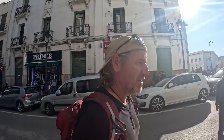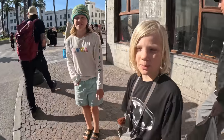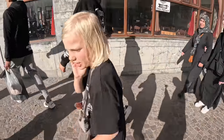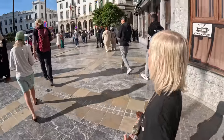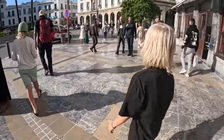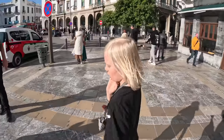I highly recommend Tetouan as a city. I'm so glad we came. It is so beautiful. I would see if you guys can find the biscuits. That's our challenge to you. And hands up, who's actually tried this focaccia? We will see how it is by the time we get back.